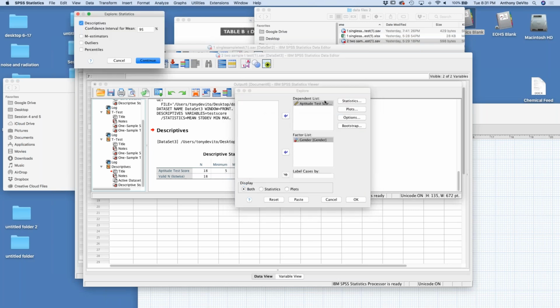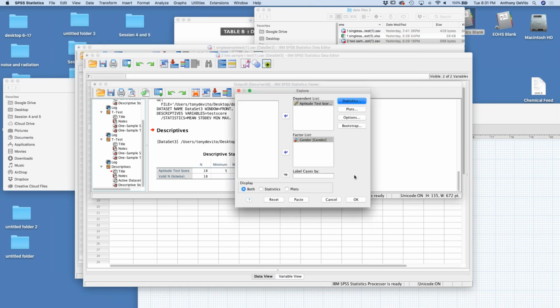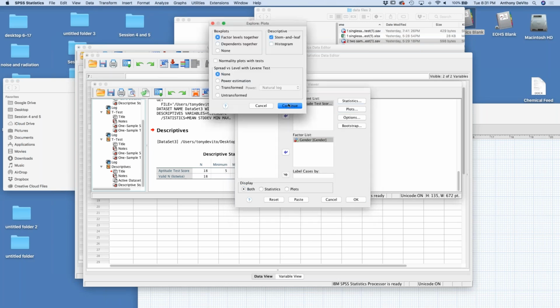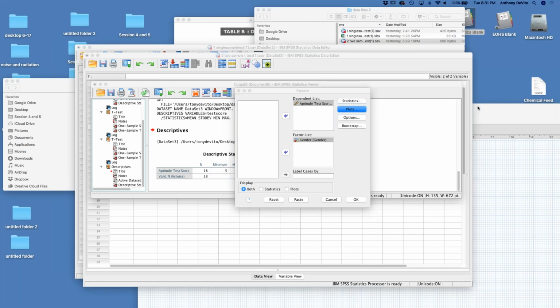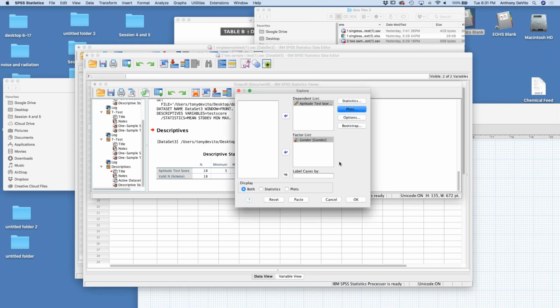Okay, so I can click into statistics, and it's going to do descriptive statistics, 95% confidence interval scores. That's just fine. That's acceptable to me. And it's going to create some, so for instance, if I want histograms, I can check off histograms. If I don't like stem and leaf plots, I can turn that off. But it's automatically going to create side-by-side box plots for me. Okay, and I think you guys probably remember doing that, I believe, on the first homework.